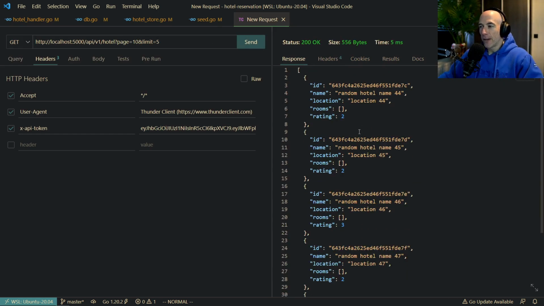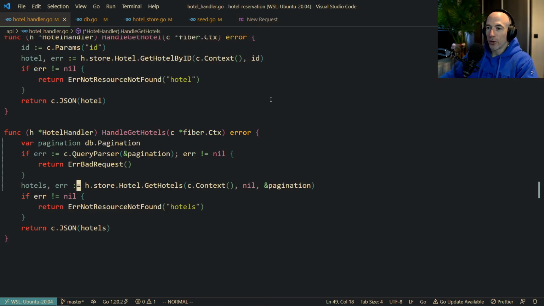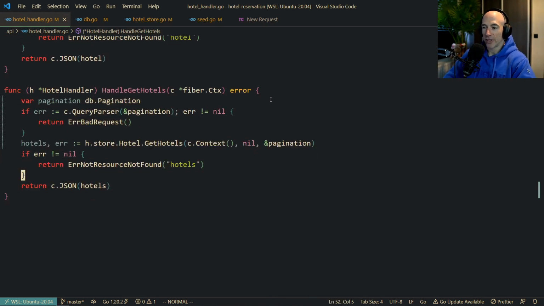You see? What we should do, actually, to be honest, is you should basically make your response a little bit better, right, here, because there is no way for the front end to basically check what is going on. So what we're going to do is we're going to change that up a little bit. So we're returning these hotels here.